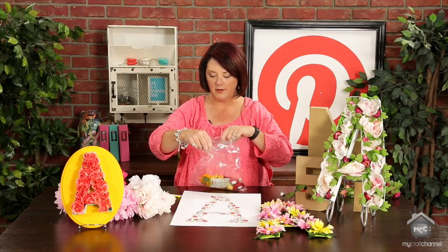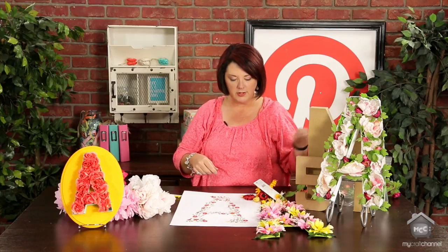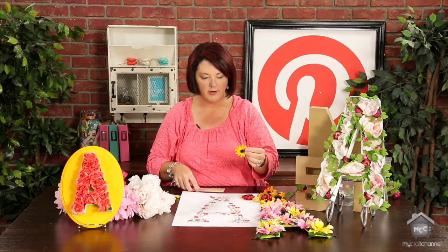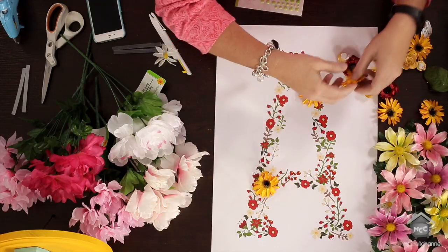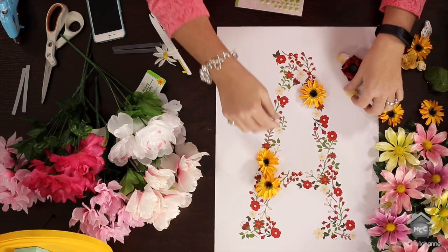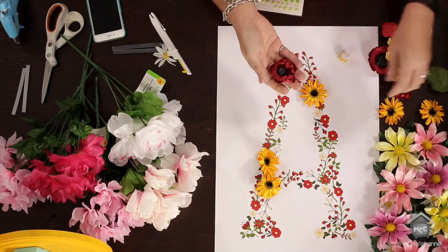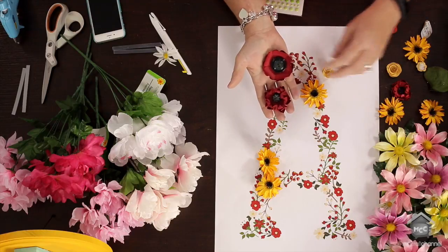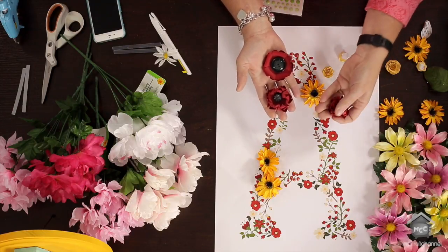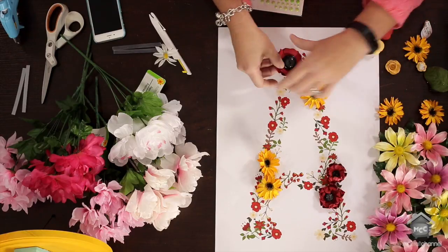I still want the blooms to show through, so I created a bunch of different ones. I had these in my craft drawer and thought they would be really super cute intermixed throughout this, highlighting the style. But then also paper. How many of us have a stash of paper? So these are some fun cut files that I pulled off a Silhouette and kind of 3D'd up, cut apart. So I thought that these would be super cute to incorporate as well.